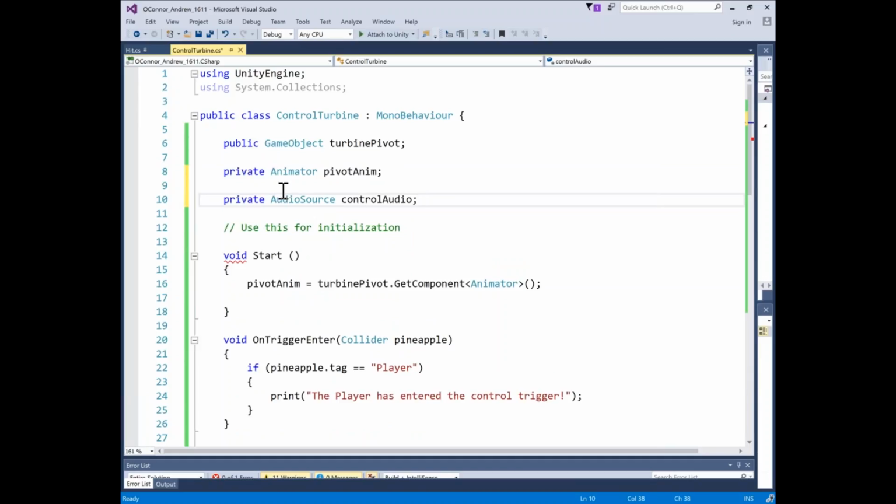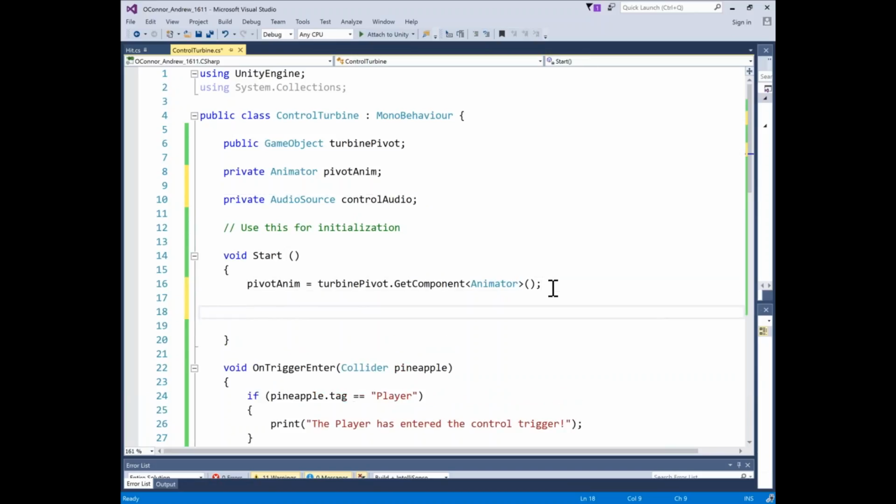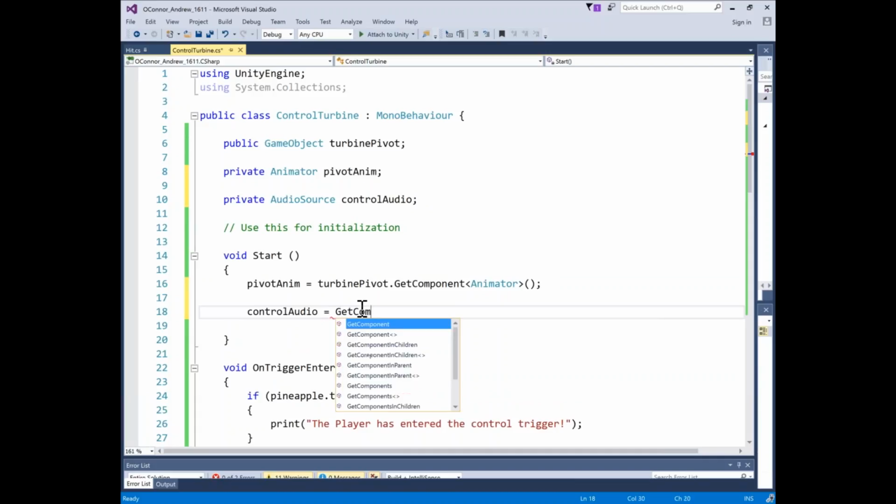All right, so now it's the same thing. We have this component that we want to get access to. So down here in the start function, we want to define this control audio, right? Where is it? What object is it located on? So control audio equals, all right, and now for this one, we're going to write a GetComponent, angle brackets, AudioSource.